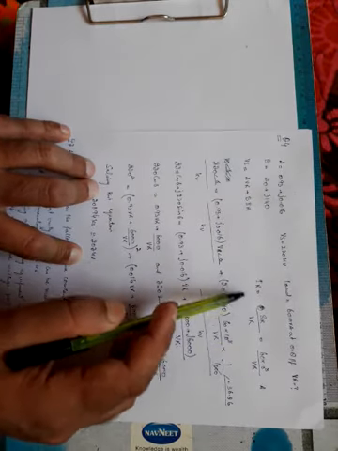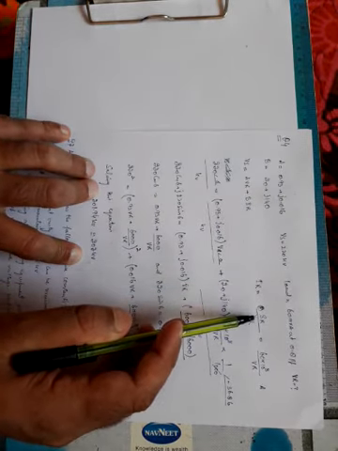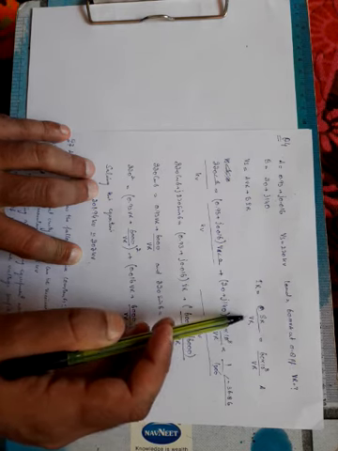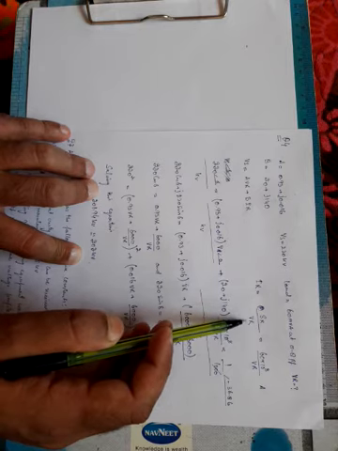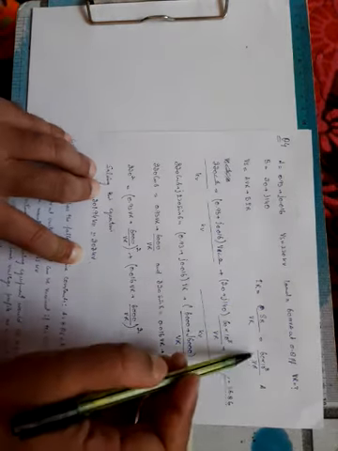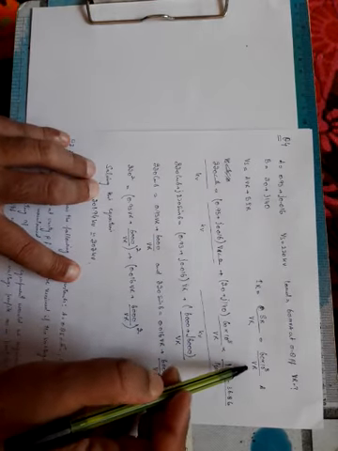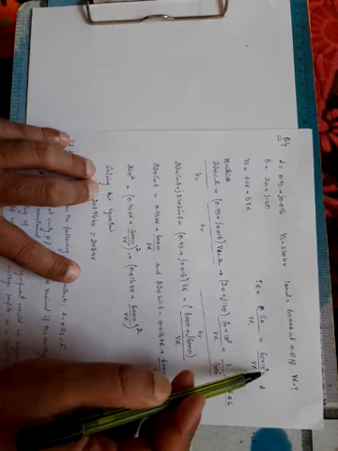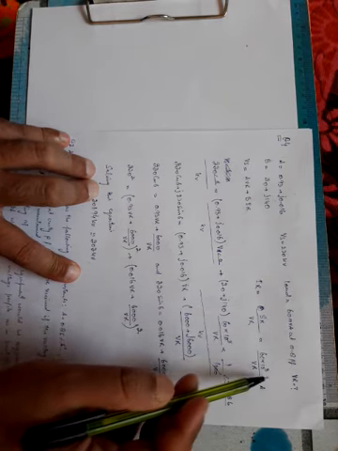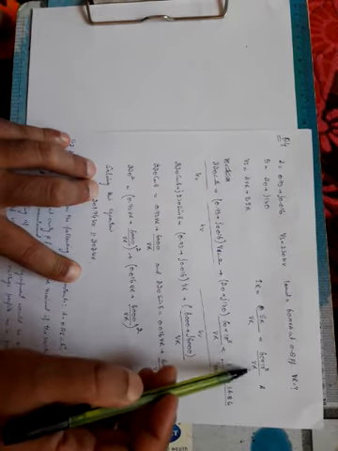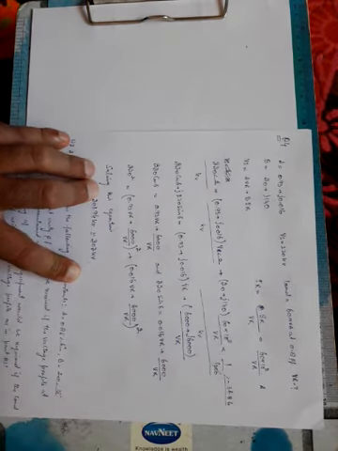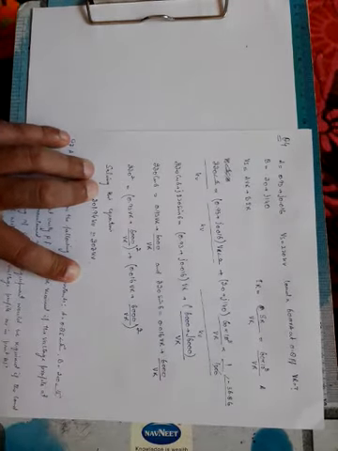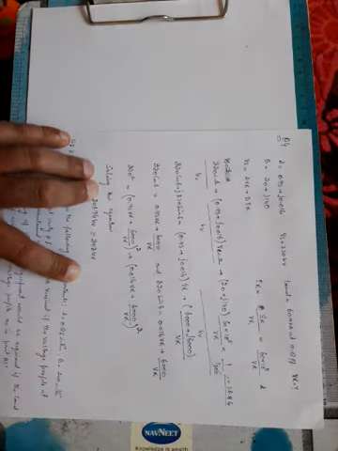VR we can simply get from this equation, because SR is the apparent power at the sending end. Apparent power divided by the voltage at the receiving end will be the current at the receiving end. It is equal to 6 into 10 to the power 3 divided by VR. Since it is in MVA, actually it should have been 6 into 10 to the power 6 divided by VR into 10 to the power 3. That 10 to the power 3 and 10 to the power 3 will cancel out. That means I am considering this VR in terms of kilovolt. But when this calculation is done, the overall unit of this quantity will be ampere.